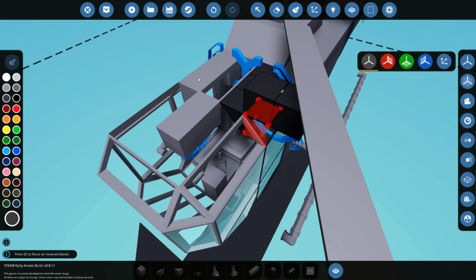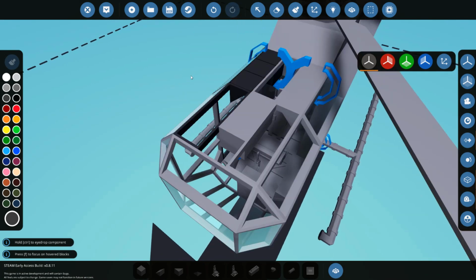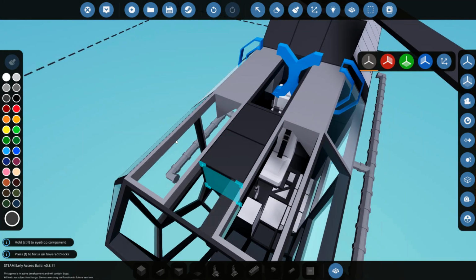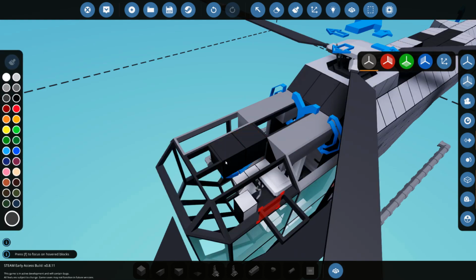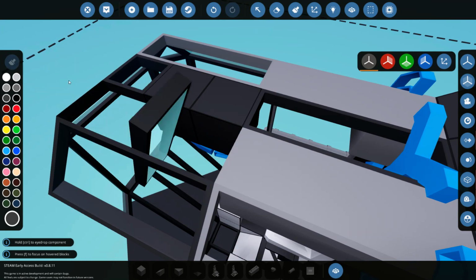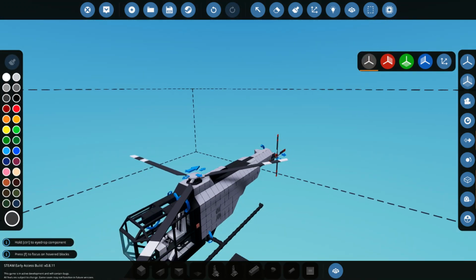Okay. Yeah, that'll work. That'll do. And then we can just put windows around it, and that'll be fine. There we go. And then we need a single window, and that's going to go right there. Wait, we can't have these turn. That's not something that's going to happen. That's not allowed. All right, here we go. Do it this way instead. All right, delete this one. Do it as well. Bam. There we go. All right, cool. It should work now. Let's spawn it in and fly it around.